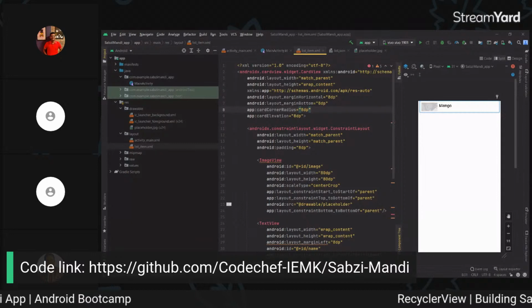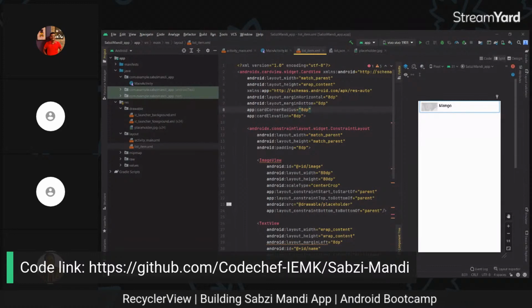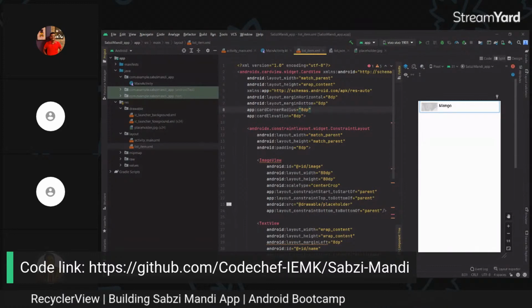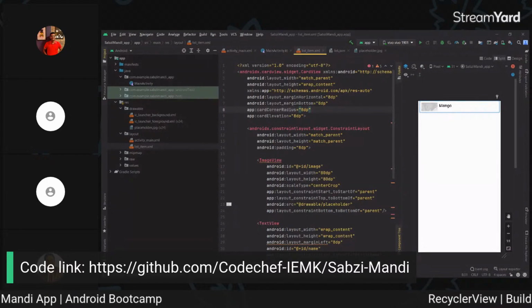Just a second. I guess Nilabro is having some network issues. So till here, does anybody have any doubt on the recycler view part? You can mention it in the chat box.